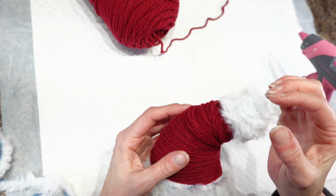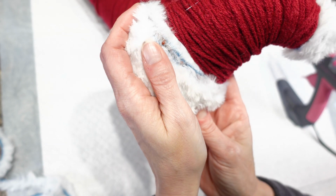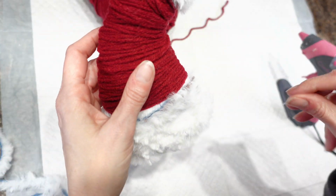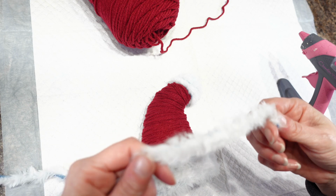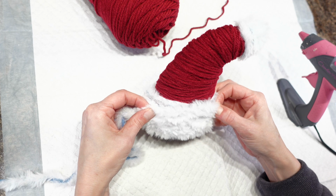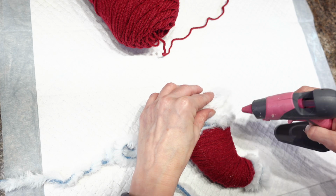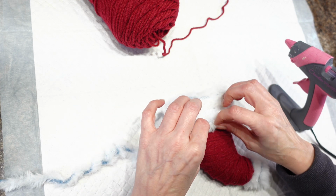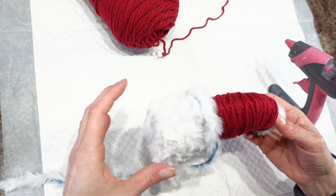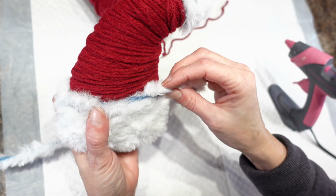Now the other issue that I found that I have is the little pokies are sticking through. I didn't cover it up very good with the fur down here. So what you probably should do, if you do this project, is cut those little pokies off. So now I'm going to have to take the trim and go over that again. So the bottom of my hat is going to be pretty thick, but I think it kind of has to be done. I don't want those little pokies sticking out. So I'm going to just stick that on here. And then once I go all the way around this top part here, it should be all covered up.